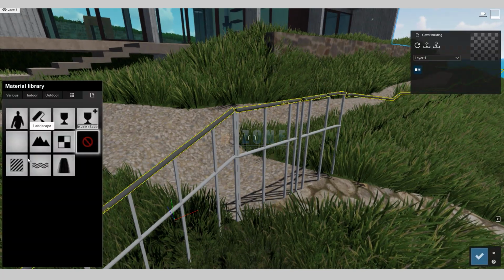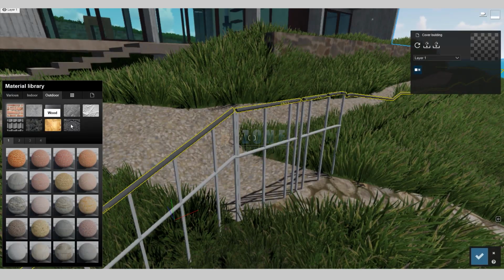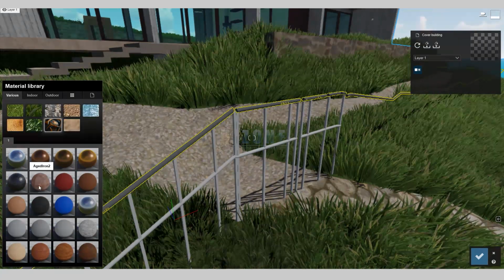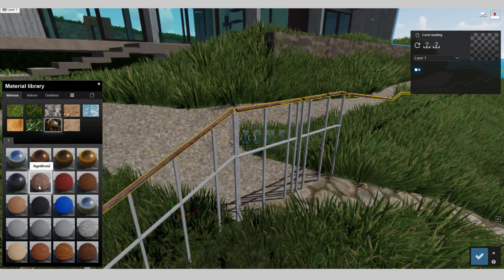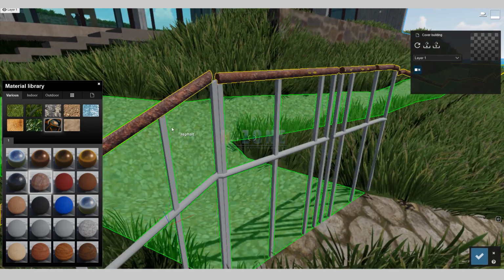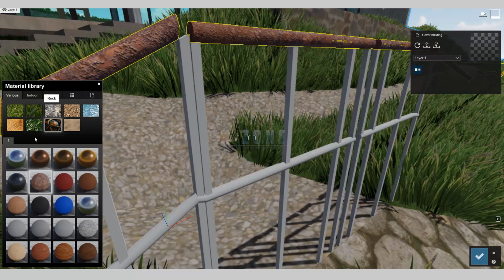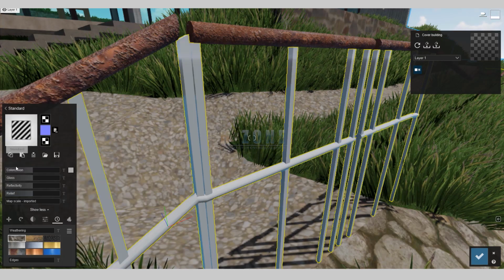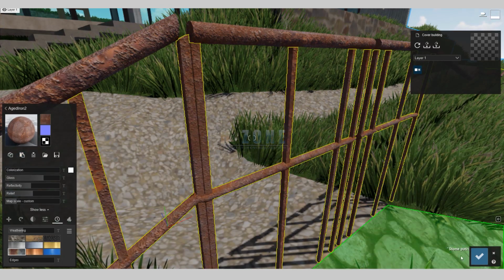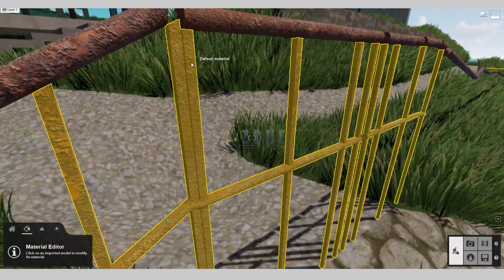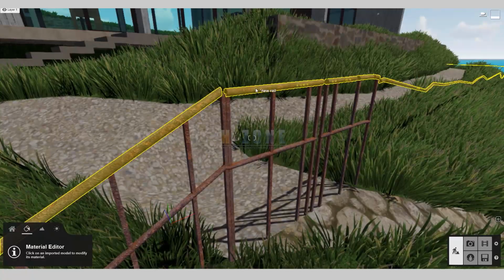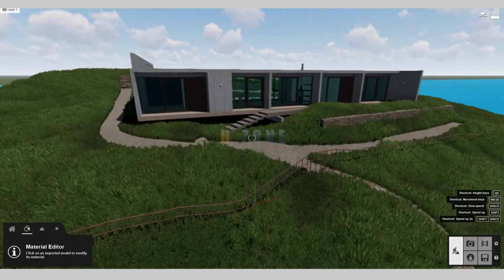So you can add material, as another material you can add irons. You can see it's a very real material. After this, you can copy and add another. You will have a similar material here.